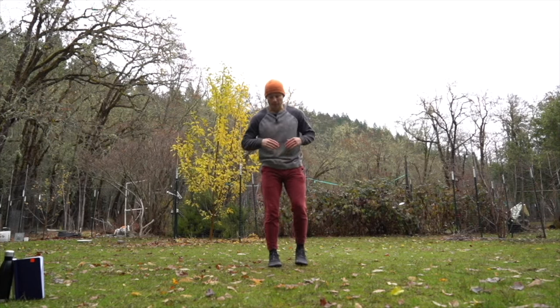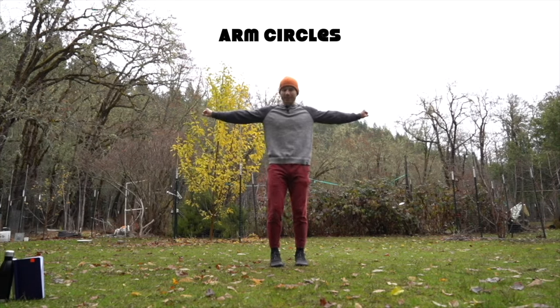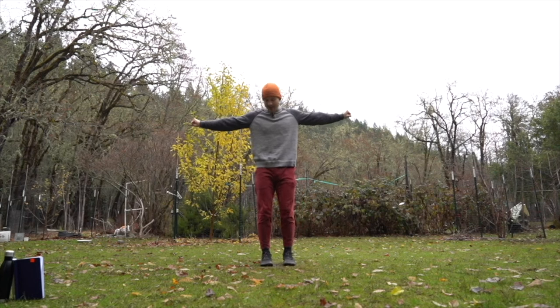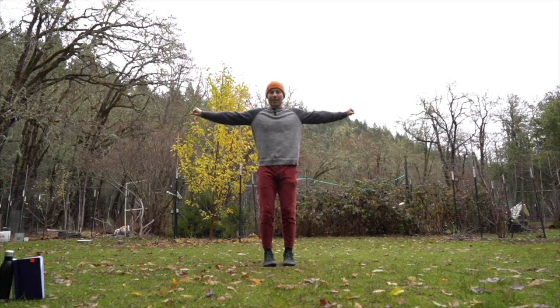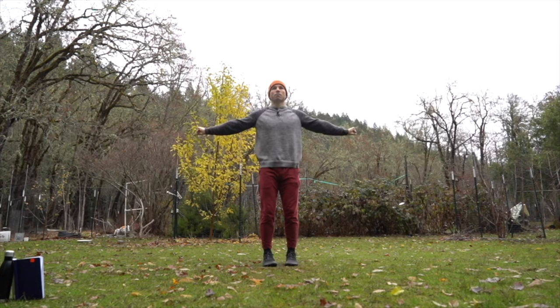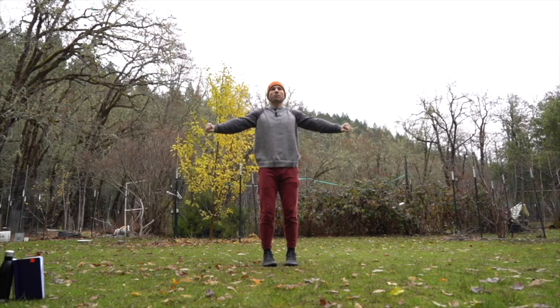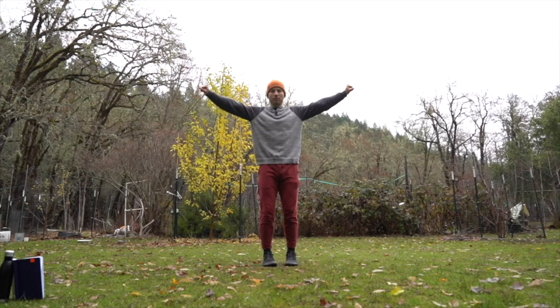Awesome. All right, we're gonna go arms out into a T. Let's make some fists here just to get that heat going through the shoulders and the hands. In the back, everything. And we're gonna go small circles here, moving from the shoulder. So small to medium circles, not gonna go super big with this.